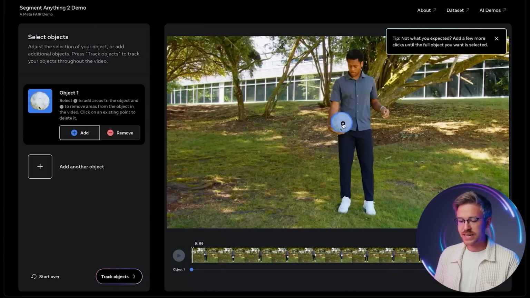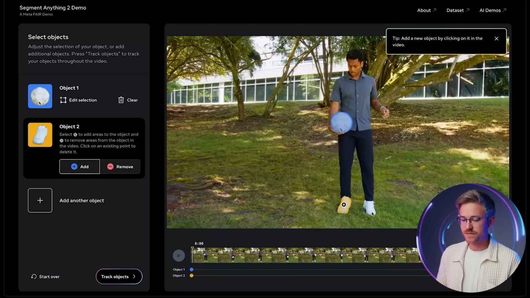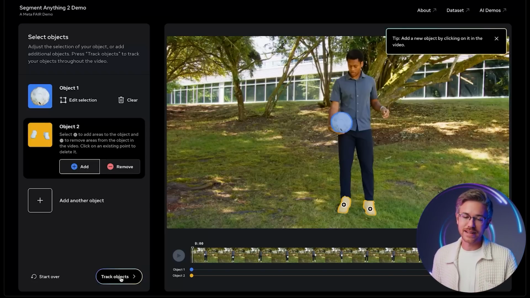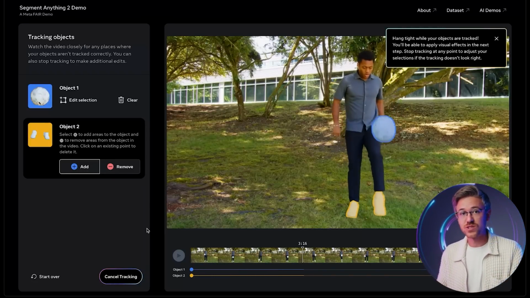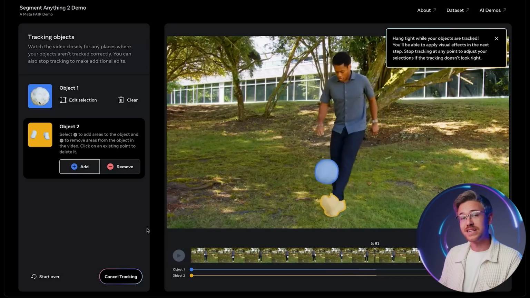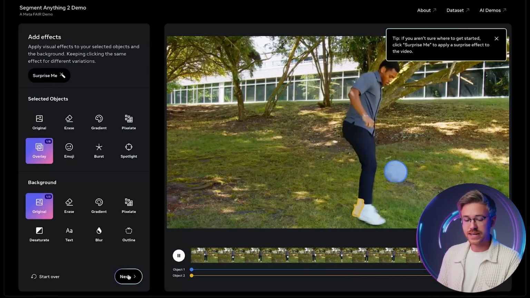I'm going to go ahead and select this soccer ball. You also have the ability to add other objects. For example, we could track his feet here, just like that. And when you're ready, you can go ahead and click Track Objects. There's a link below this video for you to play around with this tool as well if you want to see it in action. Okay, so I think it did a really good job with this track. Let's go ahead and go forward.